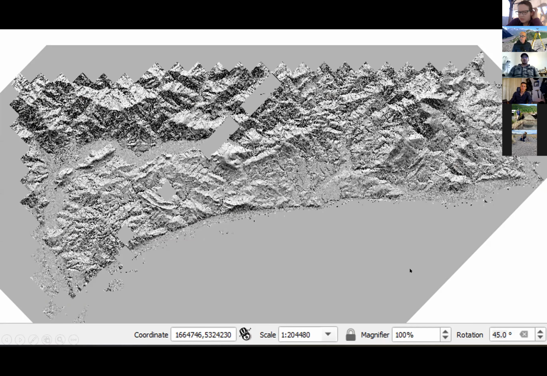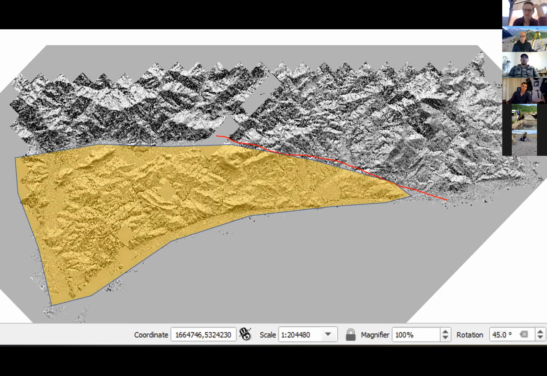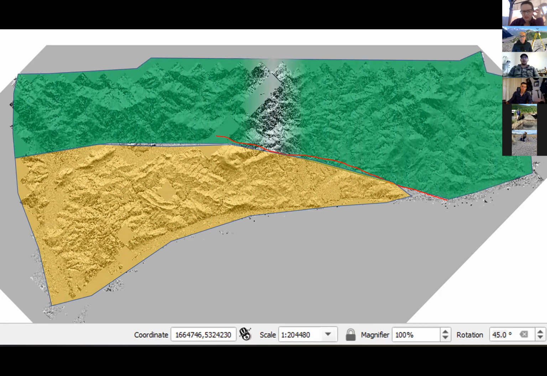The first thing that popped out to me when I opened this up was, boom, right there, there's a pretty good fault that you can see. In addition to that, below it there's a big change from what's above it. Lower, you have smaller rolling hills, less rocky mountains like what you have above. Right in line with that major fault, you have this big drainage that goes right between those two different topographies. And so that was my first observation.